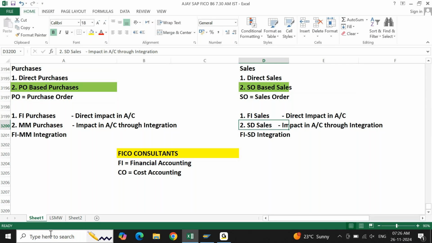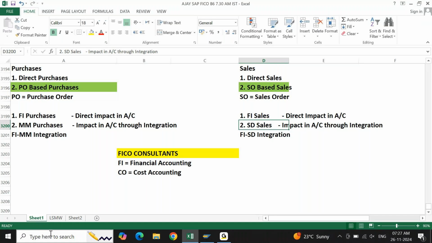Yes, sir. Right? Why is everybody asking this? Because no organization can do business without sales and without purchases. Their purchases and sales are strictly based on FI-MM. And you must be aware of how data is coming from FI to MM, or FI to SD, or SD to FI, MM to FI. How data is being exchanged.